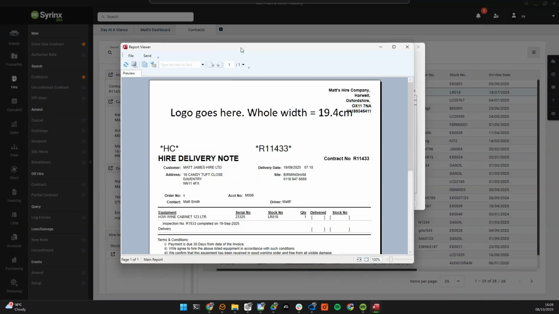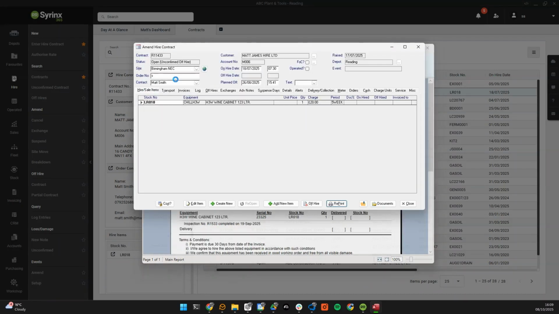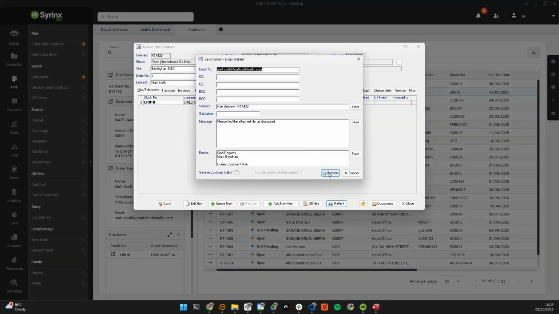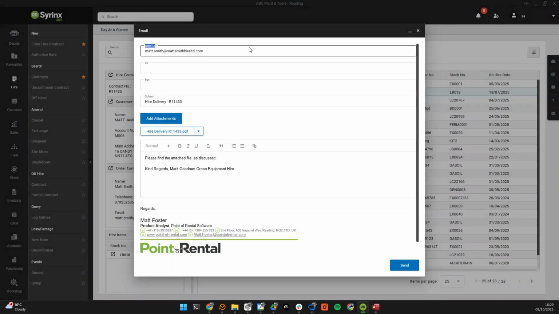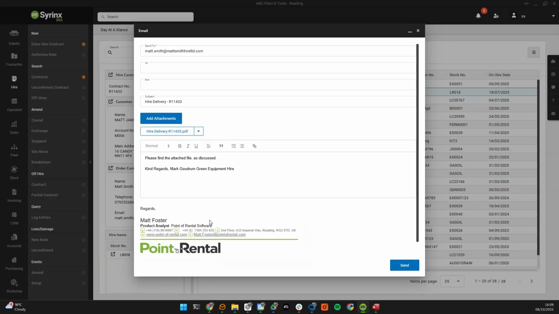You can see from this, I obviously don't have a very good template set up, but when we go and email from here, we can pick who it's going to, and we can get that preview in our new screen that allows us to drag and drop and everything in. Like before, it's pulled through the system level signature because I didn't save my user option level signature. And again, we can drag and drop extra documentation onto here as well.